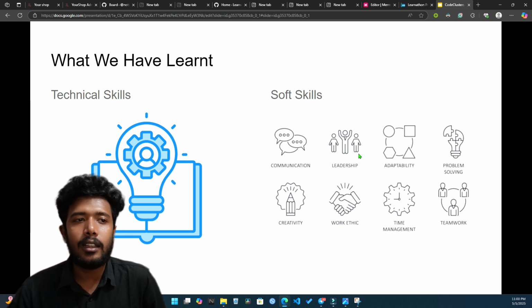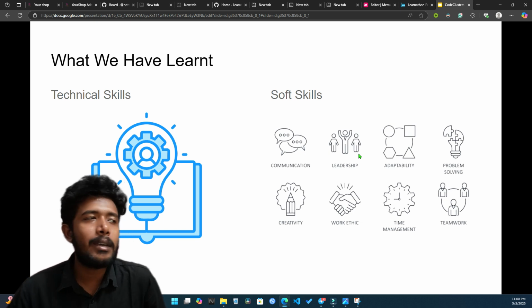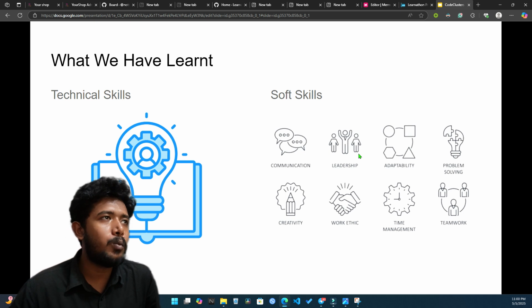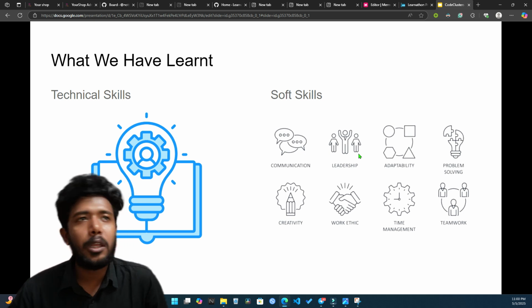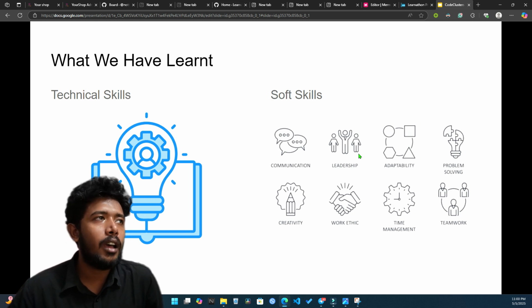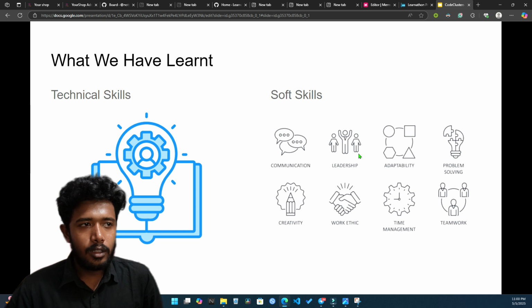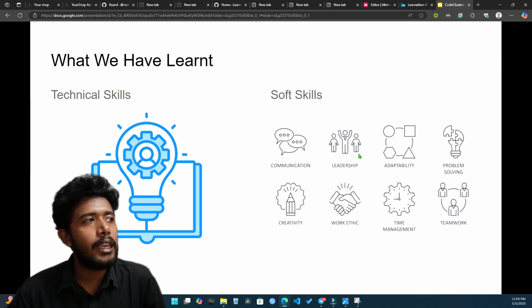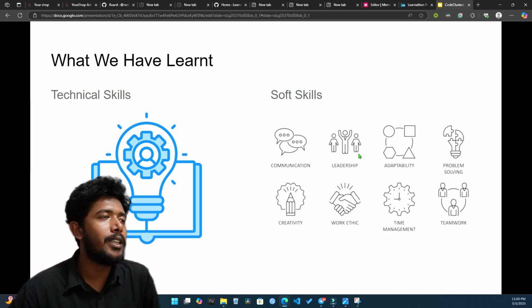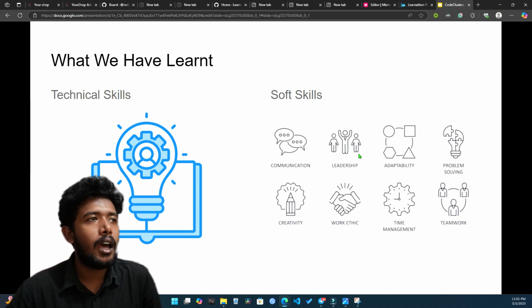Besides, we have learned the skill of work ethic. Here, as we know, we are developing a project and creating some amazing things. So work ethic is very important for everyone when you are doing a good job or a large project, and you have to do a lot of things. So that's all the skills we have gained throughout the journey, which has made us more advanced and more confident to become a good employee or a good developer in the future.